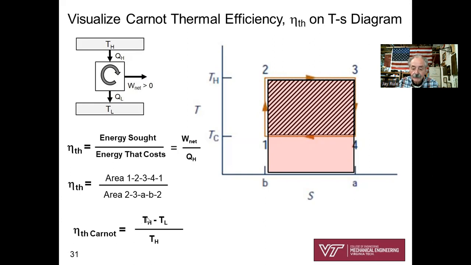Okay. Energy sought. Remember, a few slides ago, I said Sadi Carnot showed that QH over QL equals TH over TL, as long as you're using absolute temperatures. So you can do the algebra, and you could start with the Carnot thermal efficiency as QH minus QL over QH, true for any cycle, and use that algebraic relationship to show that TH minus TL divided by TH describes the Carnot thermal efficiency. Okay.